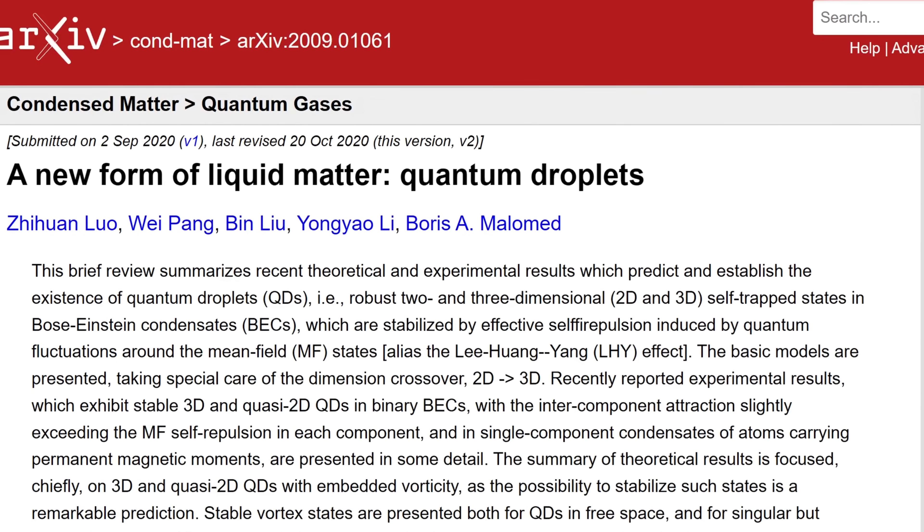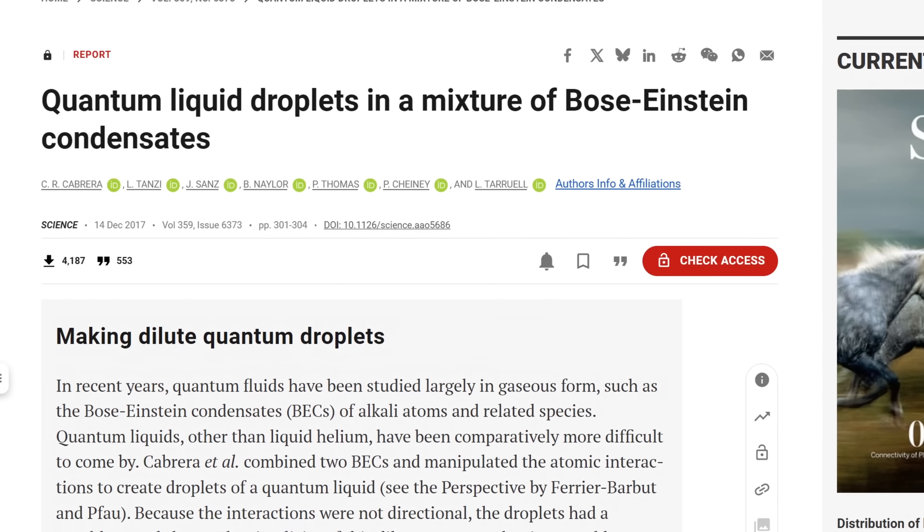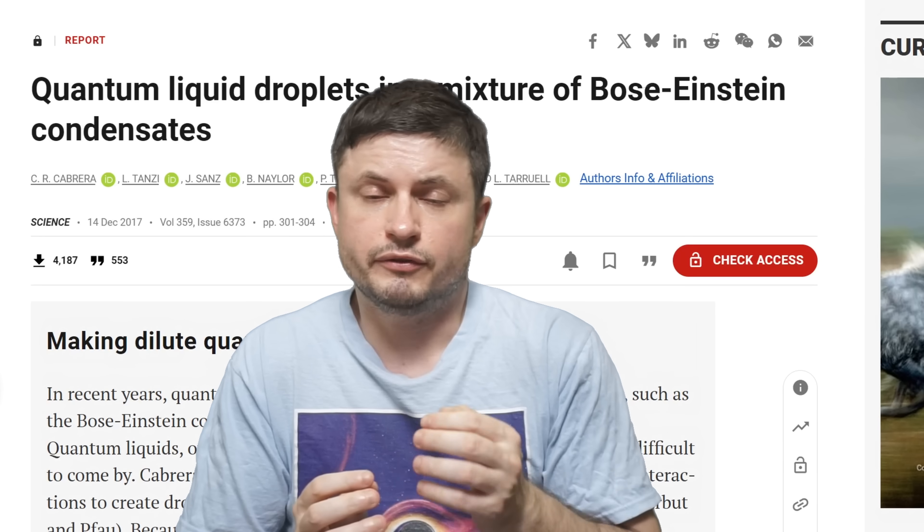And here it of course relates to this previously explained Rayleigh instability and the formation of droplets. Although to be exact, quantum droplets by themselves have been observed before. As a matter of fact, quite a few experiments have been able to produce various quantum droplets in various BECs produced in a lab. But today we're discussing the next step. Literally, quantum rain.